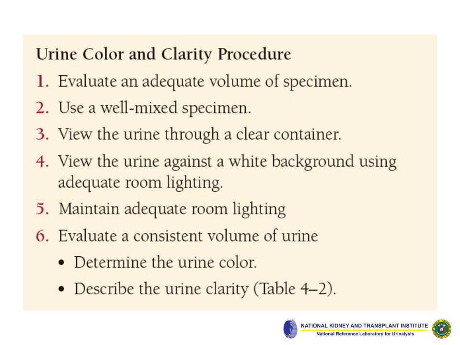Urine color and clarity are evaluated simultaneously. This is done by simple visual inspection. Make sure to have an adequate and consistent volume of urine. Make sure it is well mixed by swirling. View the urine through the clear container against a white background using adequate room lighting. Findings must be reported using consistent terminology.